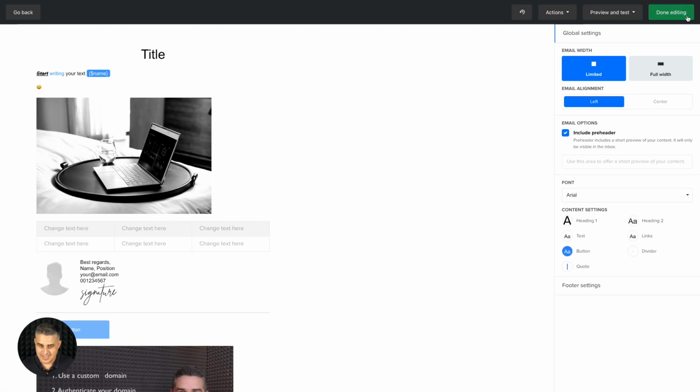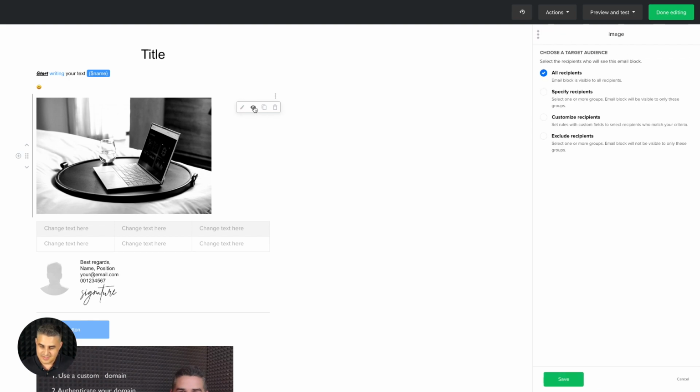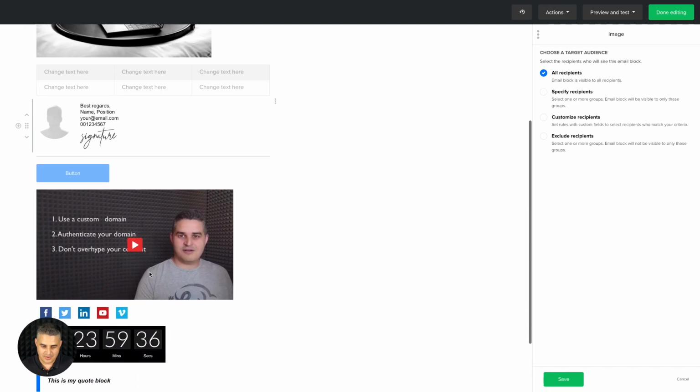I'm going to close this, and I want to talk about one last feature. Once you use these 3 dots over here, there's a little eye you might have noticed. If you click this, it opens up the dynamic content feature. And this is connected with this specific block. So in this case, all recipients will see this block, and all the recipients you're sending to will see all these blocks that I just created over here.